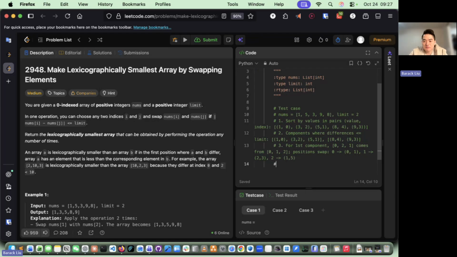Then similar strategy for the second component, right?